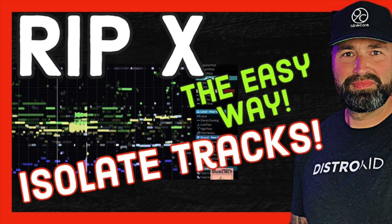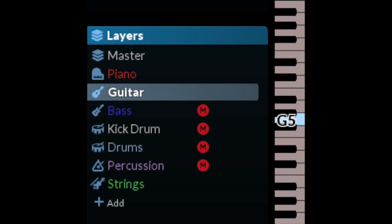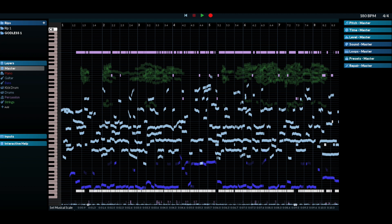Moving on to the Hit and Mix software RipX — I've already done a brief demo and talk-through showing exactly what it does. Basically, you can take a stereo file, rip it into RipX, and then turn down certain instruments, isolate tracks and things like that. So if you want to jam along to a song — one of your own or a cover — you can do that. If it's another band's material, you're not advised to share it online as you'll get copyright hits, and it's illegal as well.